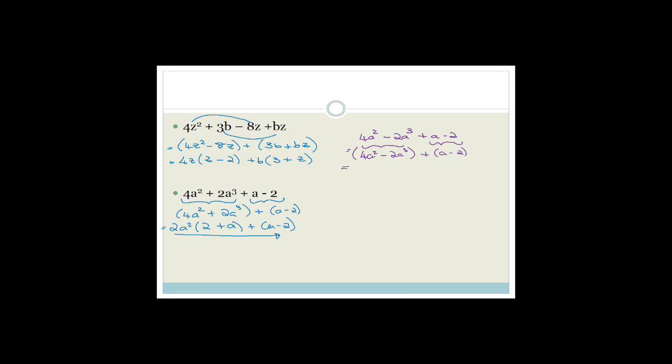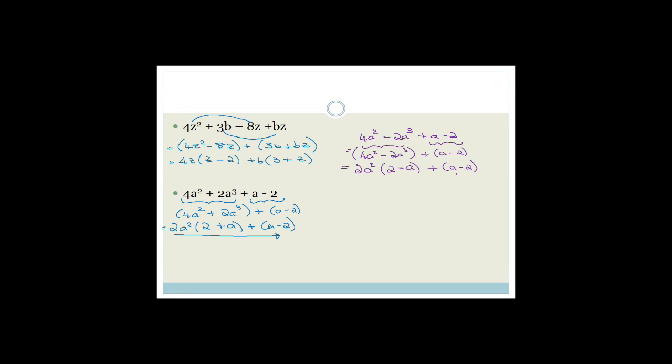So what could we do with these first two? We could take out a common factor of 2a squared. So I take out 2a squared, and what am I left with? Well, 2 goes into 4 twice, and minus 2 divided by 2 is 1, and you're left with a plus a minus 2. At this point, because they are both minus and they have the same values in their brackets, but in the opposite order, this is 2 minus a and this is a minus 2. Do you see that I could do a switch around?